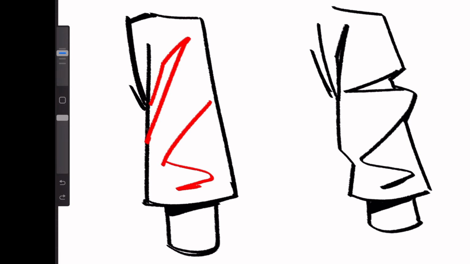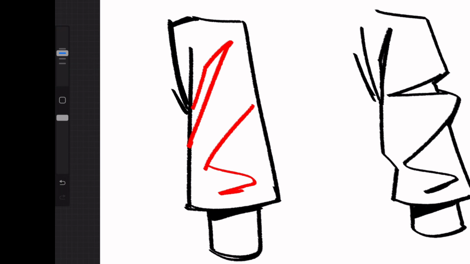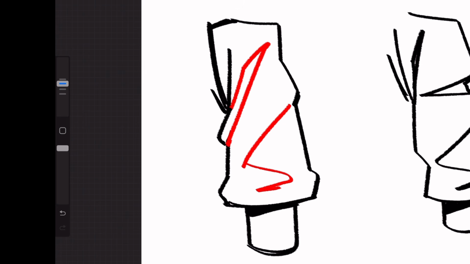So if I put some random lines over on this sleeve, I can make them way more believable just by making slight variations in the outline of the sleeve according to where on the sleeve those lines are pointing to. So random but informed, controlled but chaos.